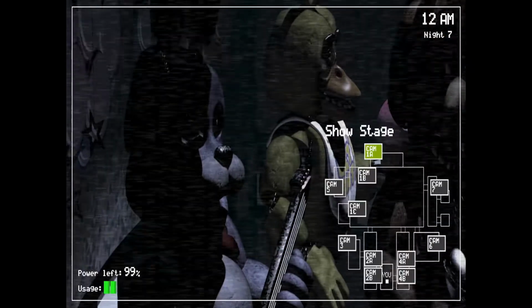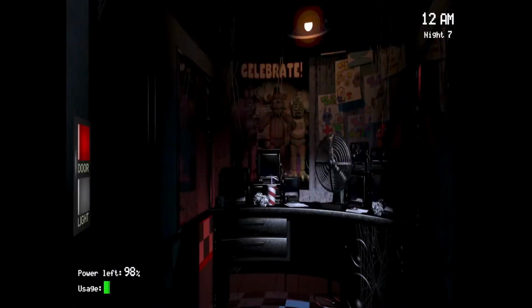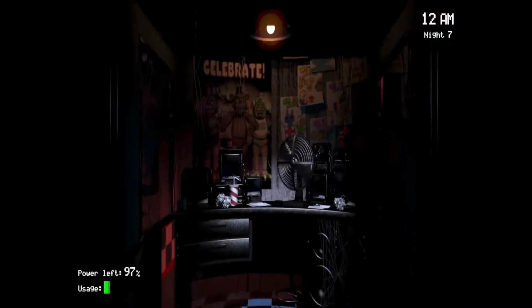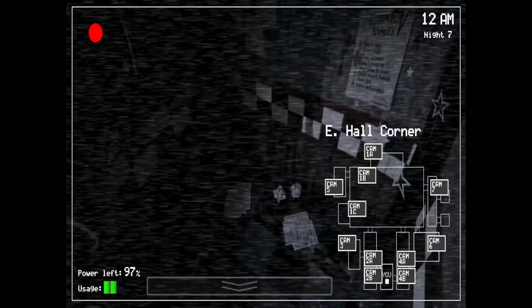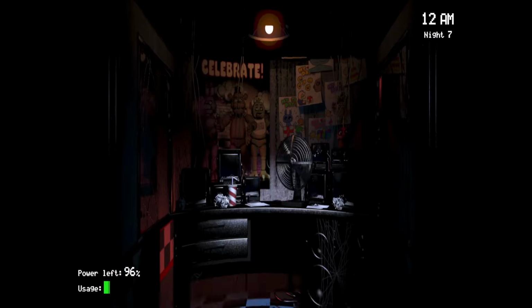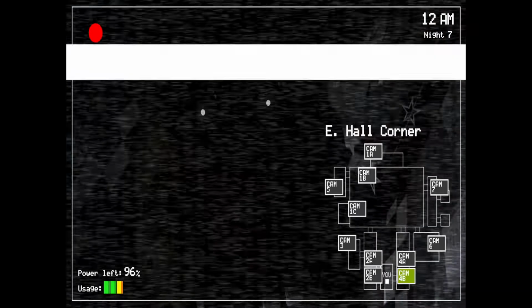So what you're first going to want to do is switch to camera 4B, the west hall, east hall corner. This is usually where Chica begins. You're going to want to flip up the monitor until it gets to 97%. Then you're going to want to check one of the lights, flip the monitor up and check the other light. There's a response, so I close the door.